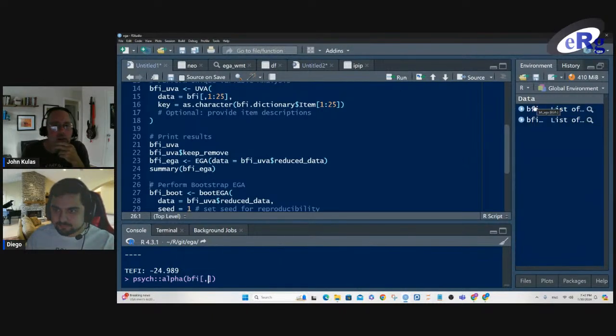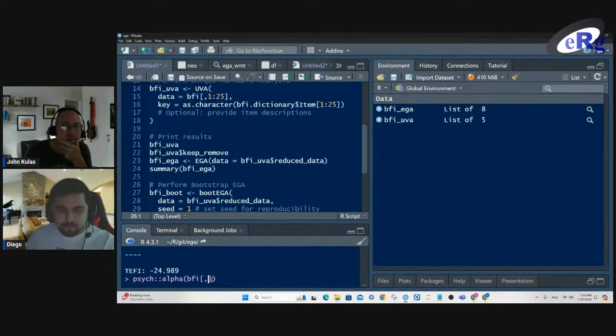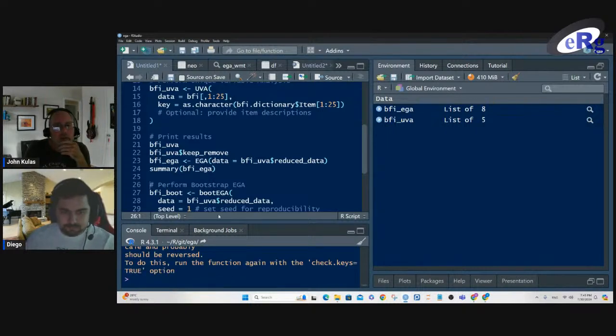I think, Diego, we don't need to go row, comma, column on this. It should just be without comma. We should be able to do concatenate. I'm doing it right now too. So then, in parentheses, it should be 1 through 5. I think they're in order. So all the agreeableness items should be there.